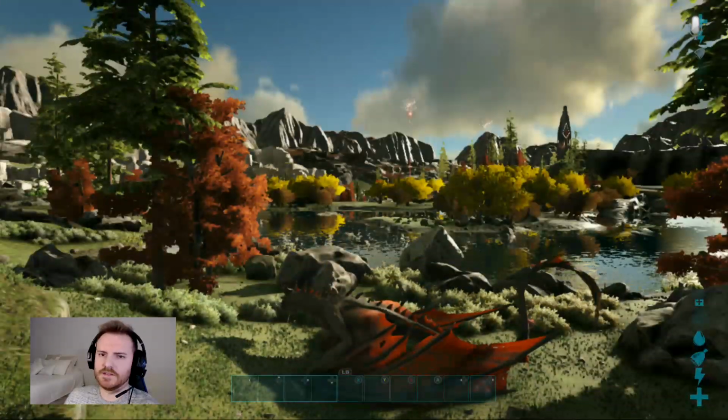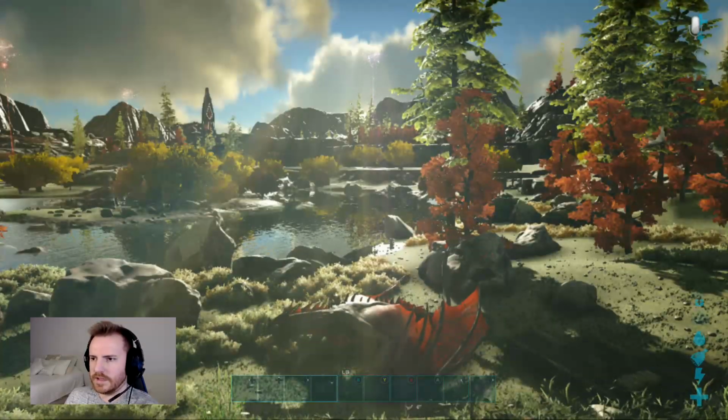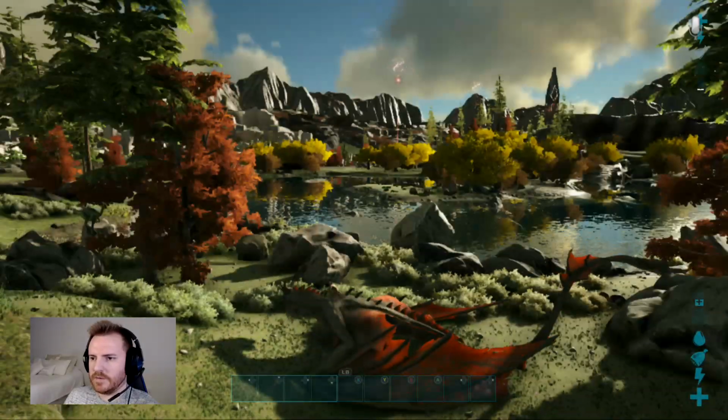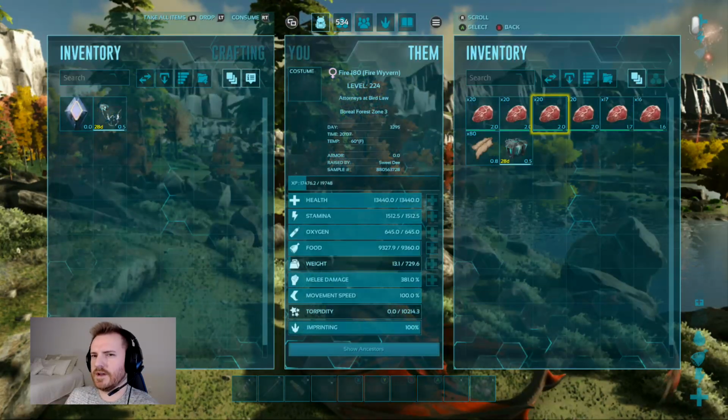So I'm gonna do a quick run around for Deinonychus eggs one more time just to see if maybe we get some cool color. By the way, isn't this pretty? Look at that. It's my house just up the river there. You can kind of see it. Anyway, so we're going to do a quick run around for Deinonychus eggs, and then I'm pretty much done.